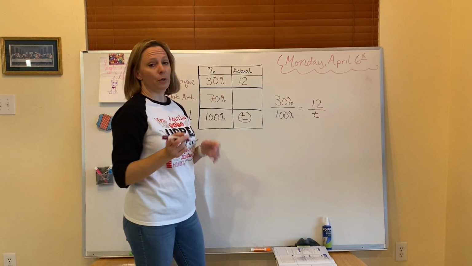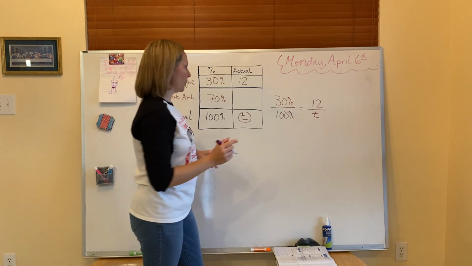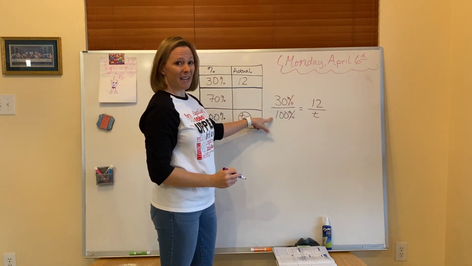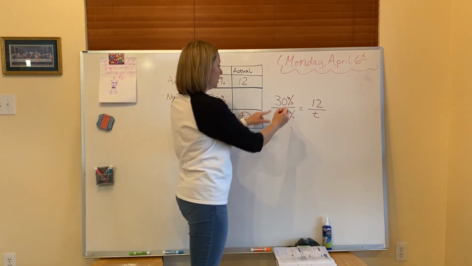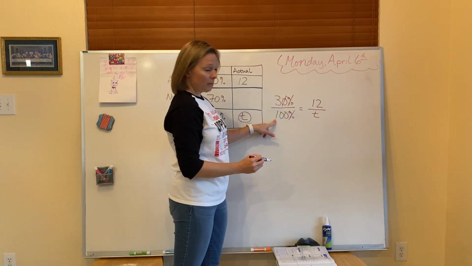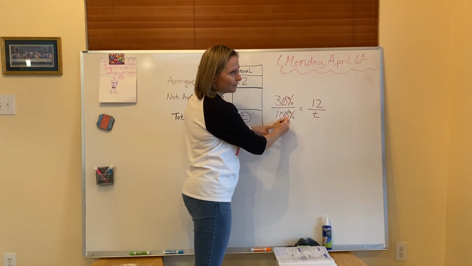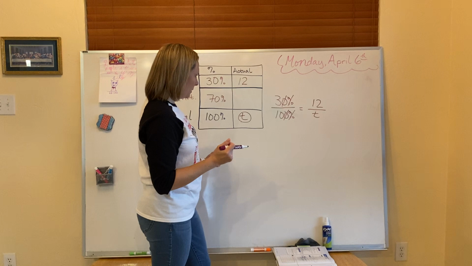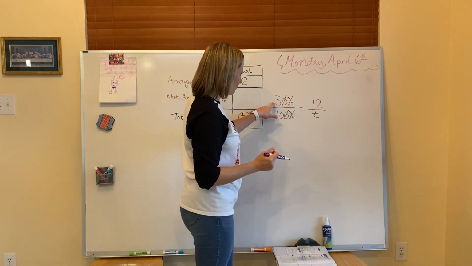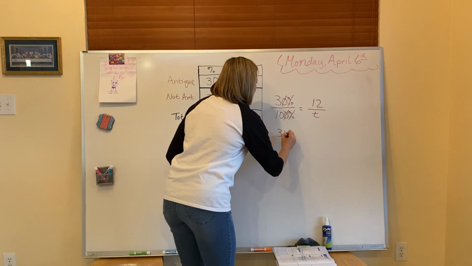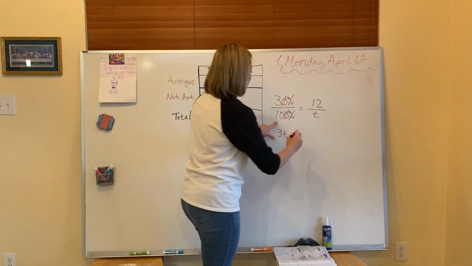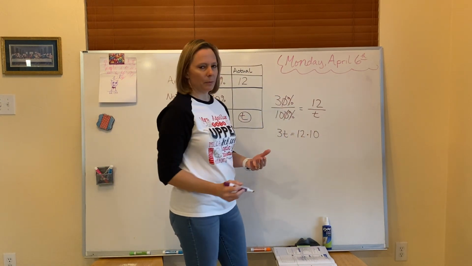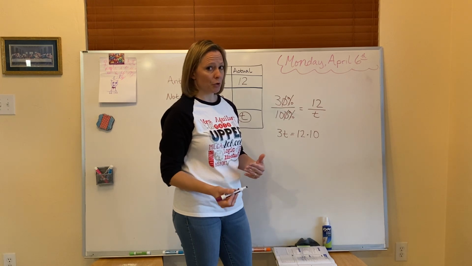Okay, we can reduce before we start, right? Let's reduce first. We can get rid of percents. Those cancel out. We can reduce these by 10, right? So 30 divided by 10 is 3. 100 divided by 10 is 10. Can we reduce more? Let's see. Let's keep going. Let's set up our problem. So we have 3t is equal to 12 times 10. Okay. And we know 12 times 10 is going to be 120, right?